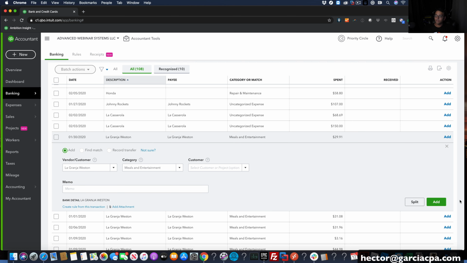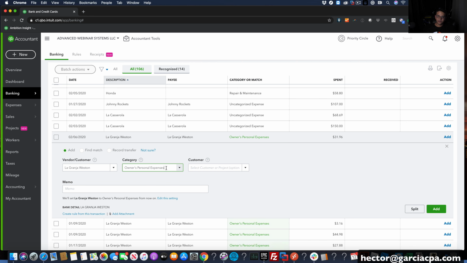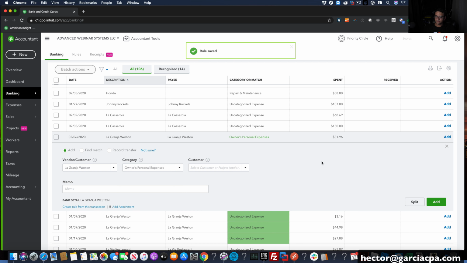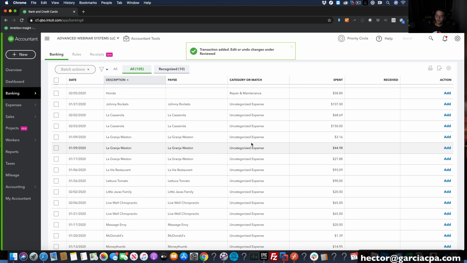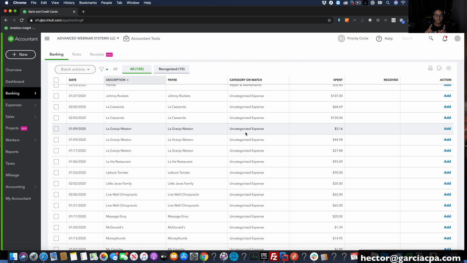At this point, we can go one by one if we want to, and then decide which is the one that's going to get that category. But what's nice is then we can pick any one in particular that we want to change, go back and go to leave uncategorized, and then click on add, and then they become uncategorized again. So this is kind of the games you play, right? QuickBooks will give you a category right off the bat. You can change them and let QuickBooks automatically put them in green, or you can manually click on leave as uncategorized and send them back to uncategorized.